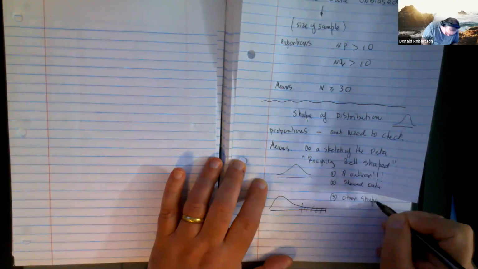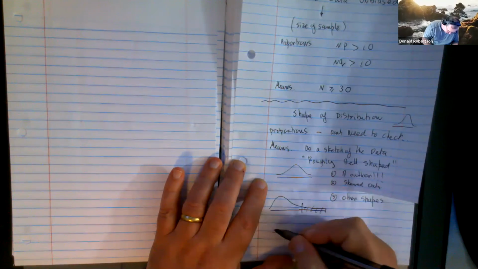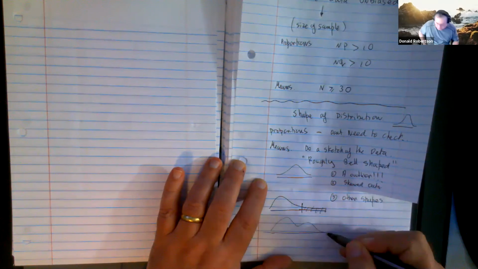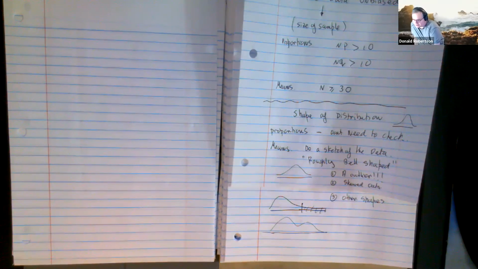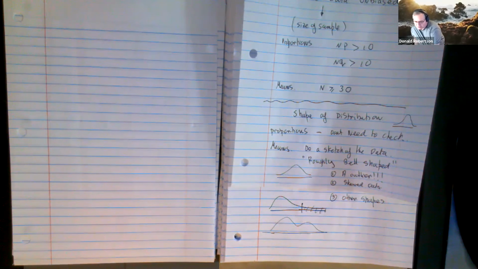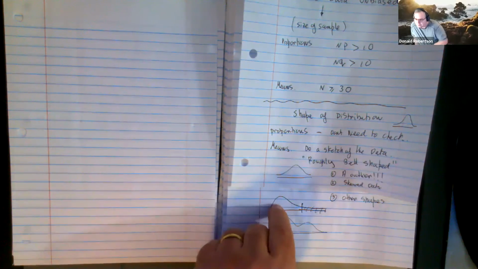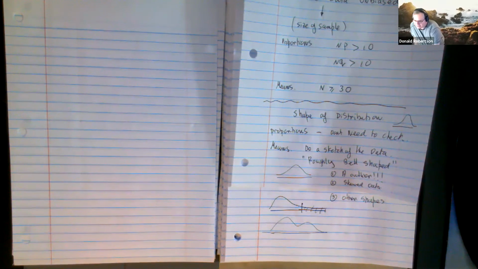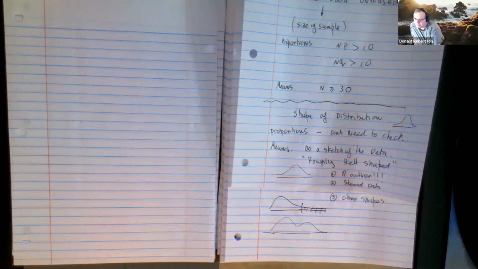Lastly, other shapes. Imagine when you looked at the data, right? You collect your sample and you make histograms of it, and darn it, it came out looking like that guy, a double hump. That's going to kill your data. Your analysis won't be good. And just like skewed, you can't fix it, right? There's no fixing this one. It's just dead. And that's sad, but it is what it is.